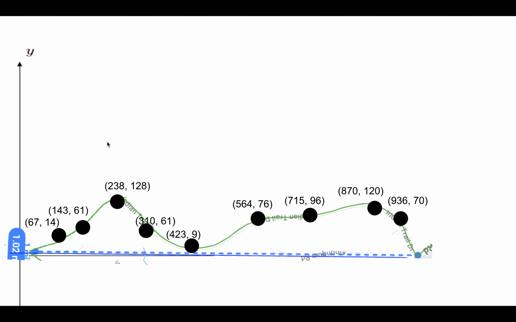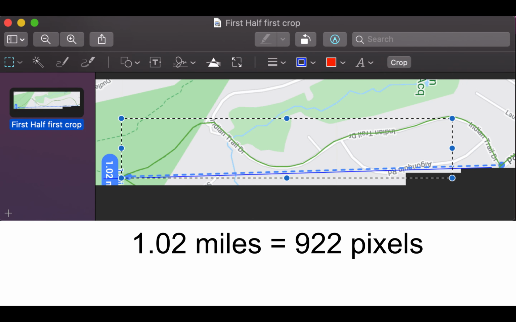So what I decided to do is map the points on the graph that correspond to function values of x and f of x. Now keep in mind I took these with pixel measurements. See, this is my photo editing app, Preview, and it lets me measure through pixels where they are in the photo itself.